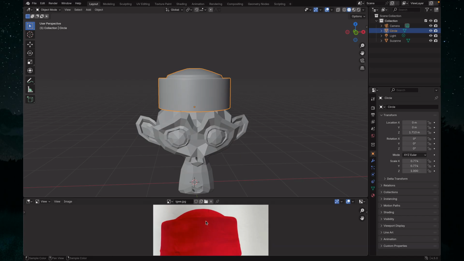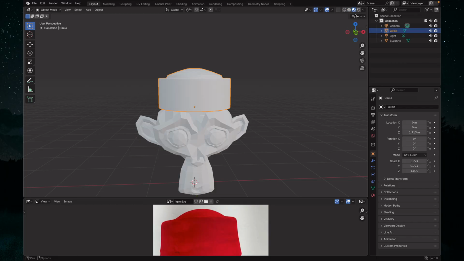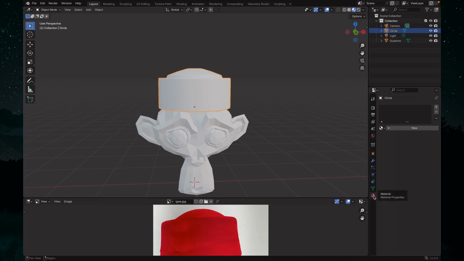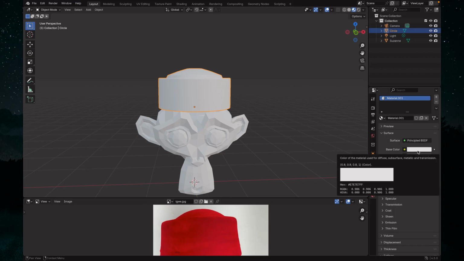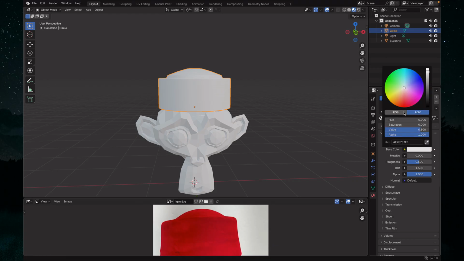You can see that in our preview here, it's red in color. So you select it and go to the material preview. Material preview is where we shade from. So we have selected it, and on the right options here, we have what we call the material section. The material icon, you select it and click new, and they will create for you a shader. I think they are called shaders, and this one is called material 001. You can rename it. Then it has different properties, which we shall be using slowly. So the best one is the one we can use to change the color.